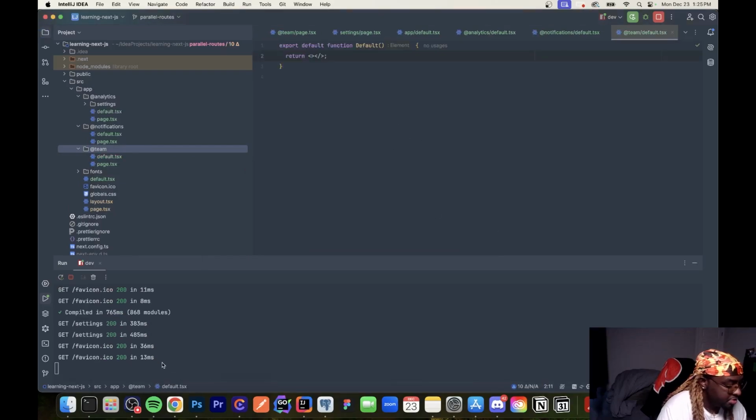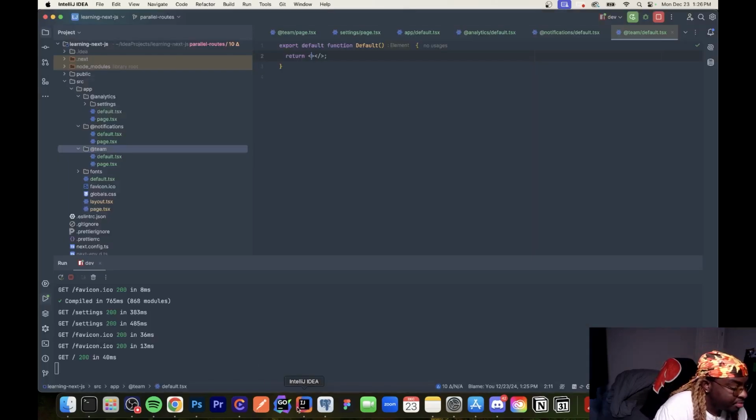All right, so now that we do that, you can see that we're able to finally access our nested route that's in our parallel route slot. And then if we try to go back to the home page, you can see everything loads successfully, so no more 404 page. So remember, if you don't define the default.tsx and you have route slots, you're going to get a 404 error just because Next doesn't know what to do on load since those routes don't match.